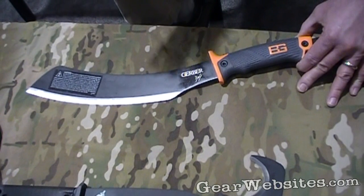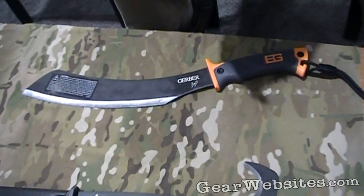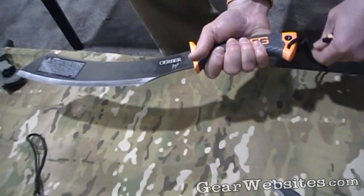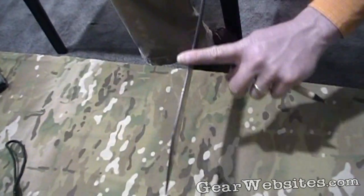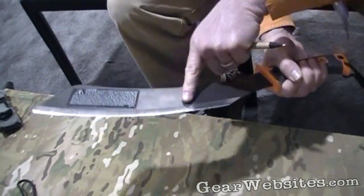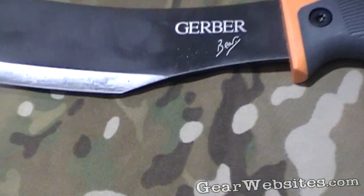It's kind of modeled on a Parang that Bear was given by some tribesmen after some of his crazy adventures, and it was the favorite gift that he'd ever been given. The Parang shape had a wooden handle — obviously for mass production, wooden handles aren't exactly going to work. So we didn't modify the blade shape much at all, but just gave it a nice, beefy rubberized handle and also a lanyard for safety. Really thick spine, so you can actually come down from this end as well, and you can see the big blade on it. About $50 to $55 price point on this as well.